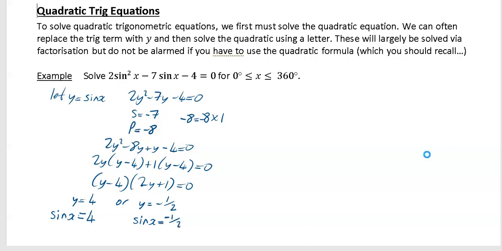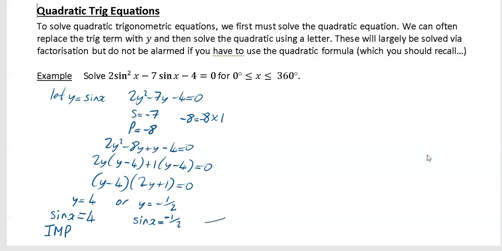Right, sine x is equal to 4. We should know from our original graphs we did two videos ago when we looked at our sine, cos, and tan graphs, sine ranges from 1 to minus 1. So sine x equals 4 is impossible. If you get this in the question, this is a good thing, this is not a bad thing. Just write down IMP, which I will know stands for impossible, and you can ignore it.